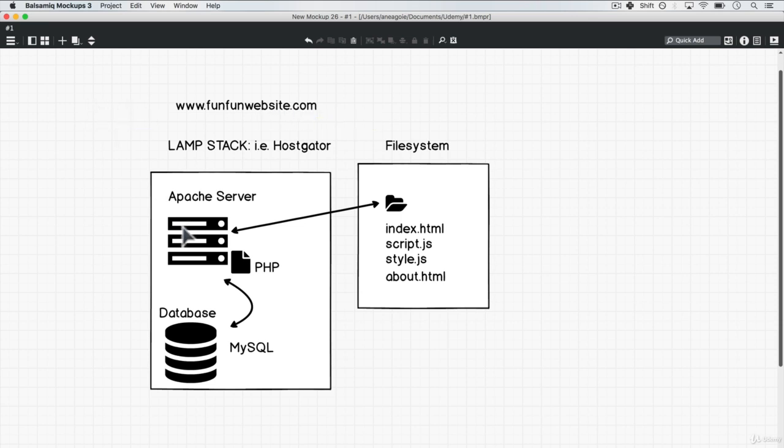If it got that request, it will just default give you index.html. If somebody entered funfunwebsite.com/about, it will just give you about.html. It was a very simple, very easy server. That's what most hosting websites like HostGator use.